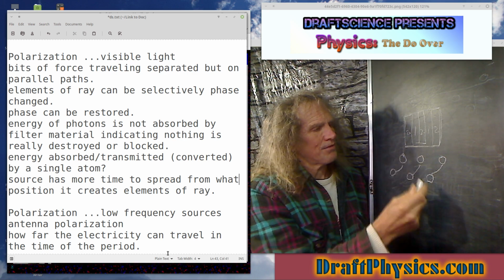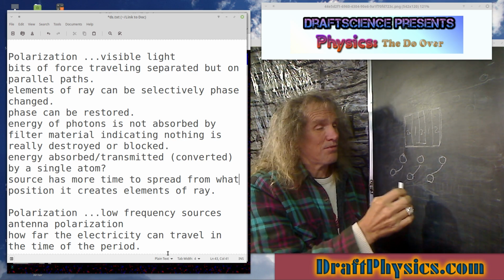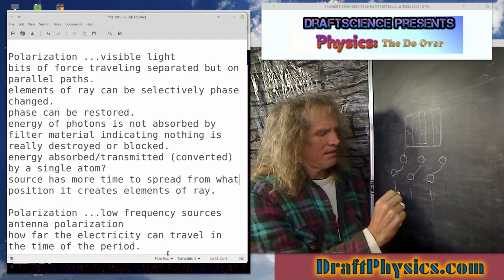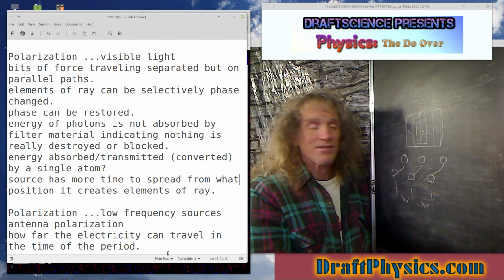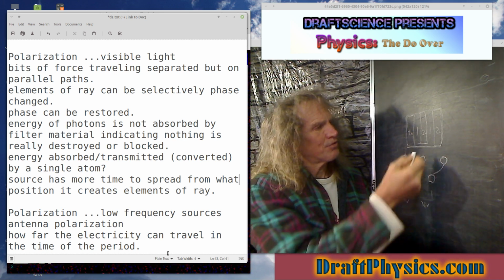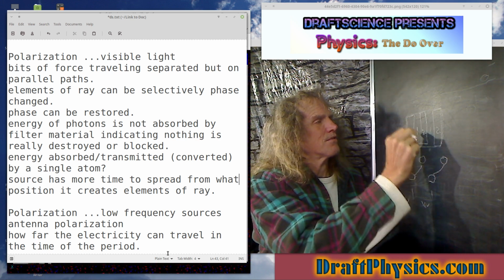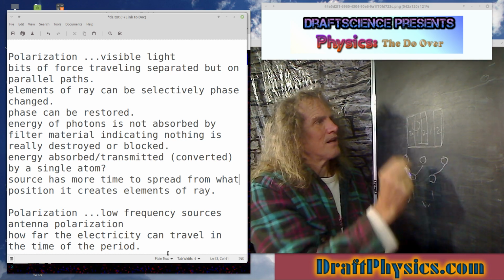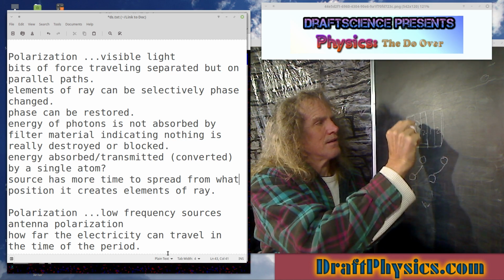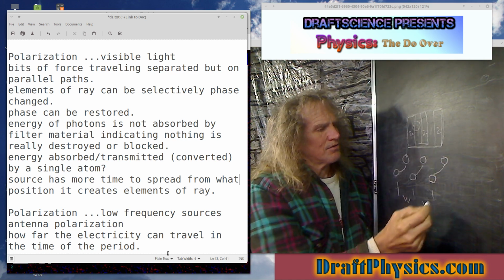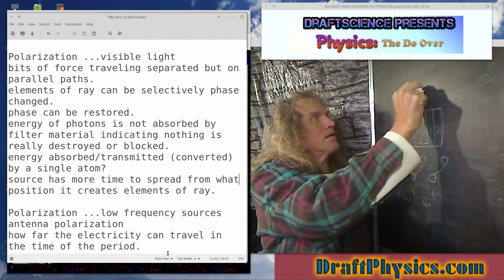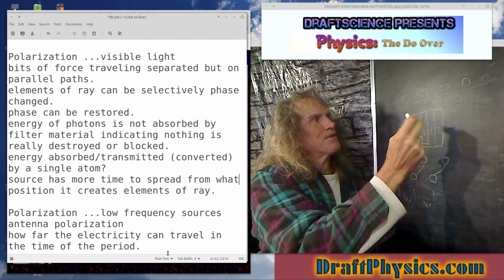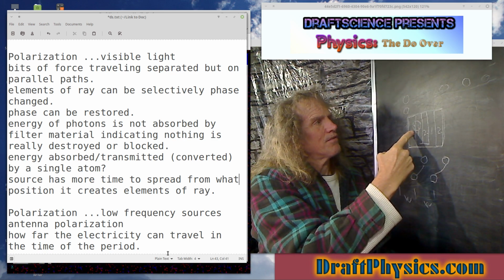So it went into the filter and it just sort of got slowed down in time and space, and now it's behind. Okay, but it still has the same wavelength, and so everything else is still the same because it's slowing it down the same amount. Well, the trick is the stuff that might go through this filter. So if I have the light and it has this wide a polarization, you can see that maybe one element will get hit this thing over here, and the other elements will all go through this side. And so one element of the photon, if you had 4 bits to it, one of the elements isn't in the right position. It's over here now because it went through the slow filter.